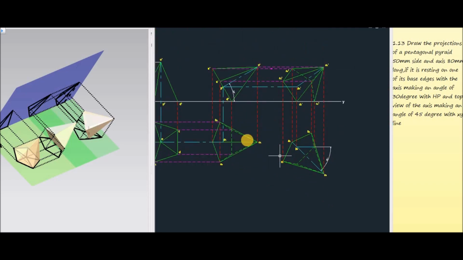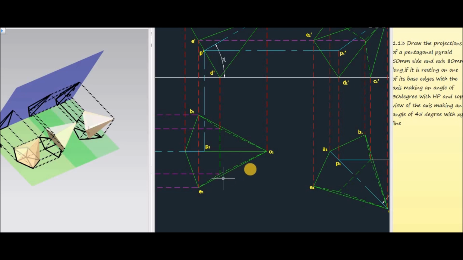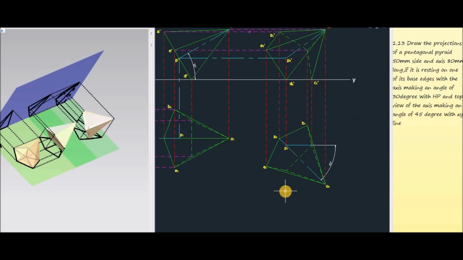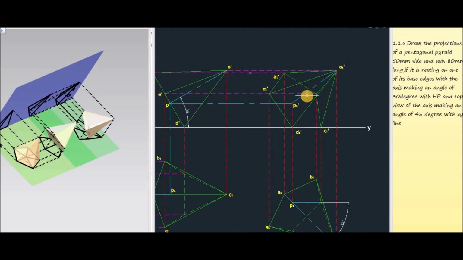So all these dimensions are taken from the 30 degree inclination top view. So that means we have to take dimensions O1 B1, O1 E1, O1 P1, etc. Then transfer all the dimensions P1 O1, B1 O1, E1 O1, A1 O1 here corresponding to 45 degree inclination. Now again for getting the top view, project all these base coordinates and vertex in the upward direction perpendicular to XY line. These are represented by dotted lines. These are the projections extended for getting front view.